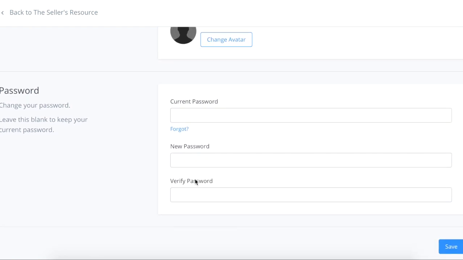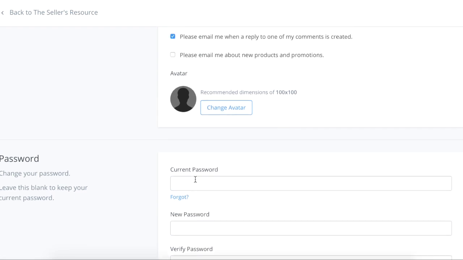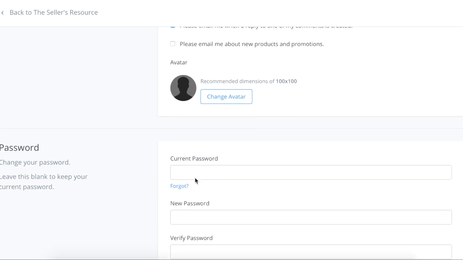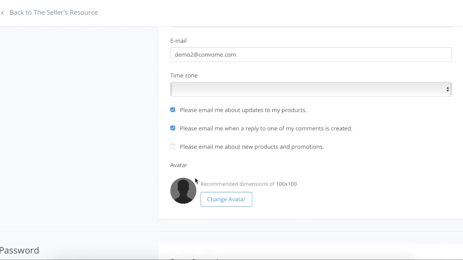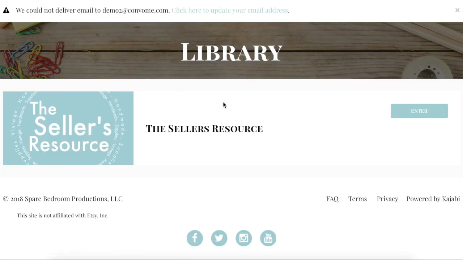What's in here that you don't see right now is this is also where you would come to if you want to cancel your membership. I hope that you don't, but if you do, this is where you would do it. There will be a section where you can update your credit card information and you can cancel your membership. And you can just come into the settings and do it yourself. You don't have to send me an awkward email or anything like that.